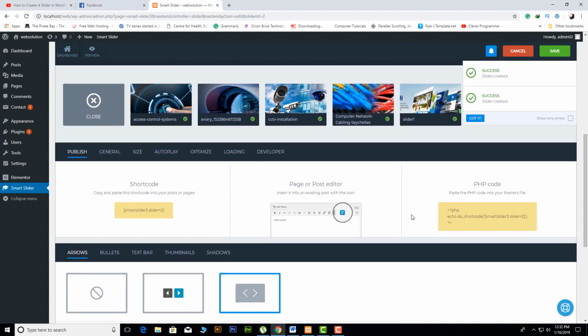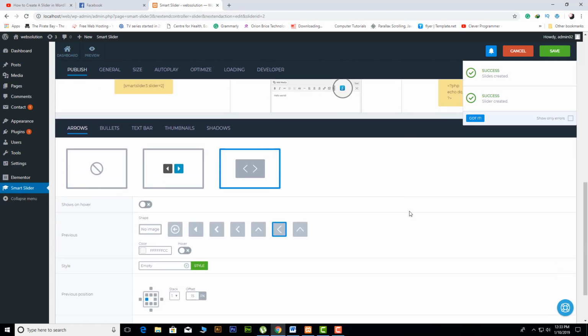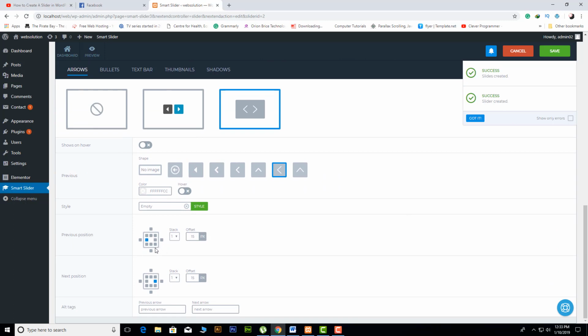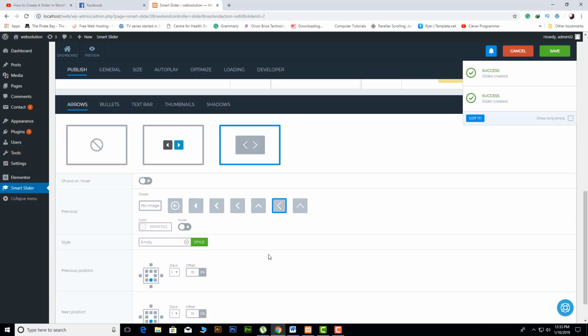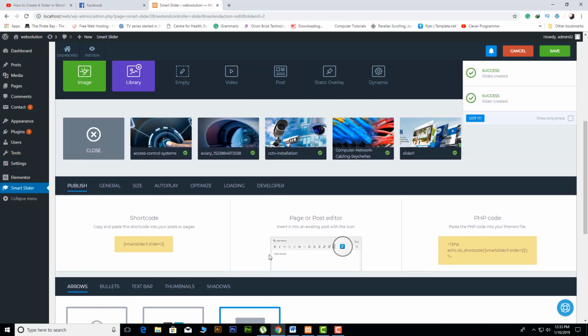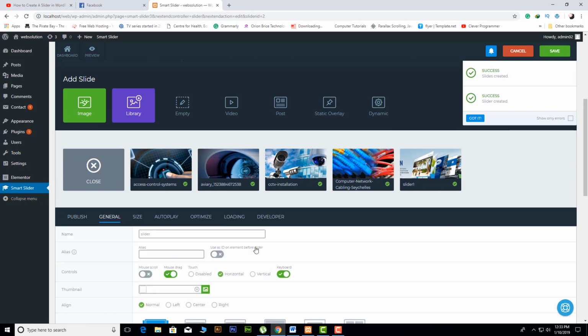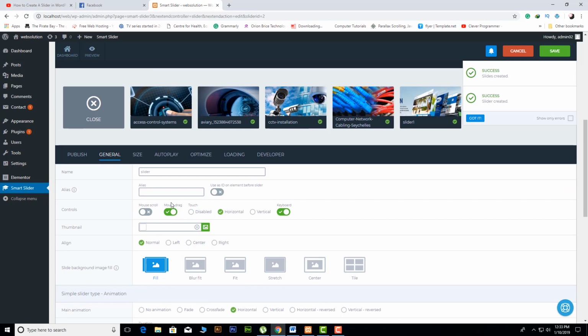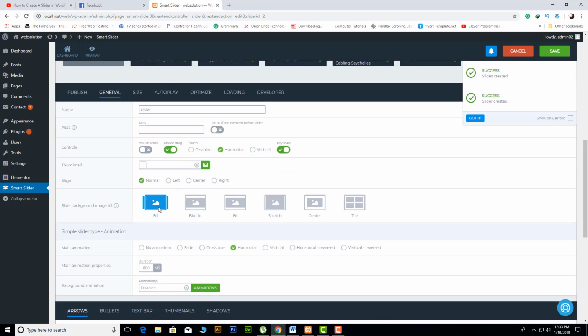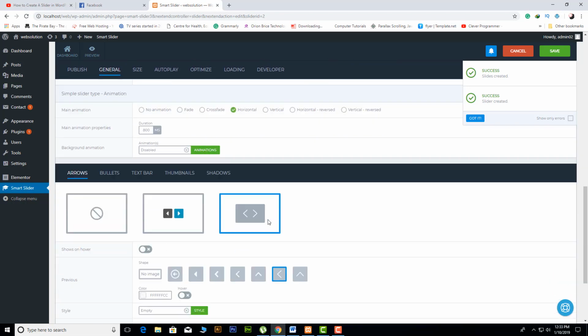So we now need to configure the slider. We come down here and set it to be in the middle. Click here in the middle, and also here in the middle. Then we scroll up again and come to size, under general. There's nothing much we are going to do here, because the only thing we need to do is this one. So we say fit, click on fit like that.